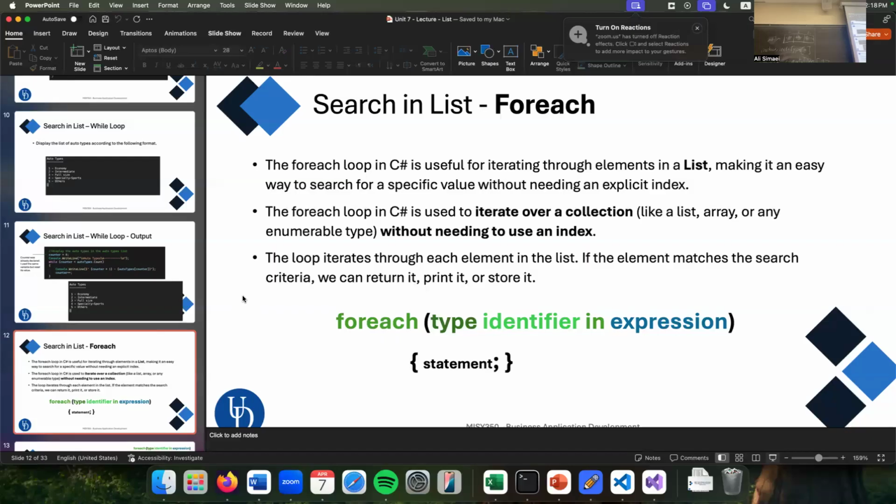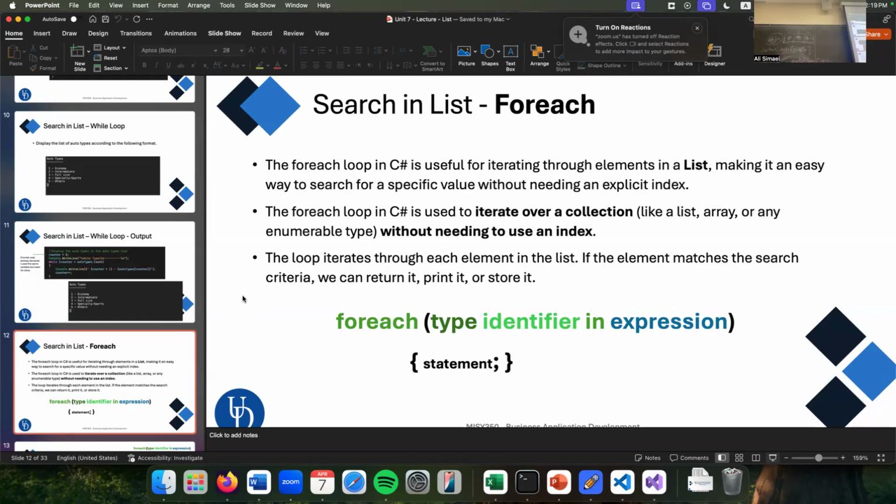So read it this way: for each name in names, for each age in ages, for each student in students. For each one of these, inside what? Inside that list. For each auto type in auto types.